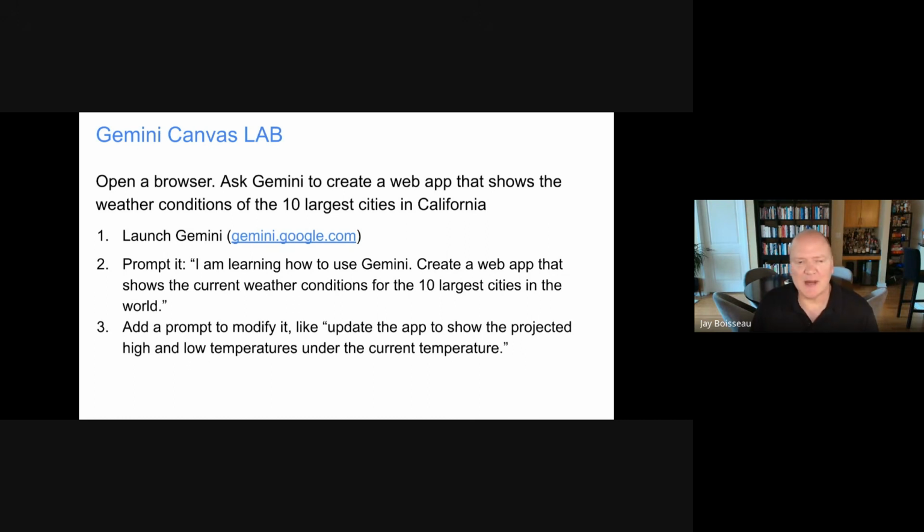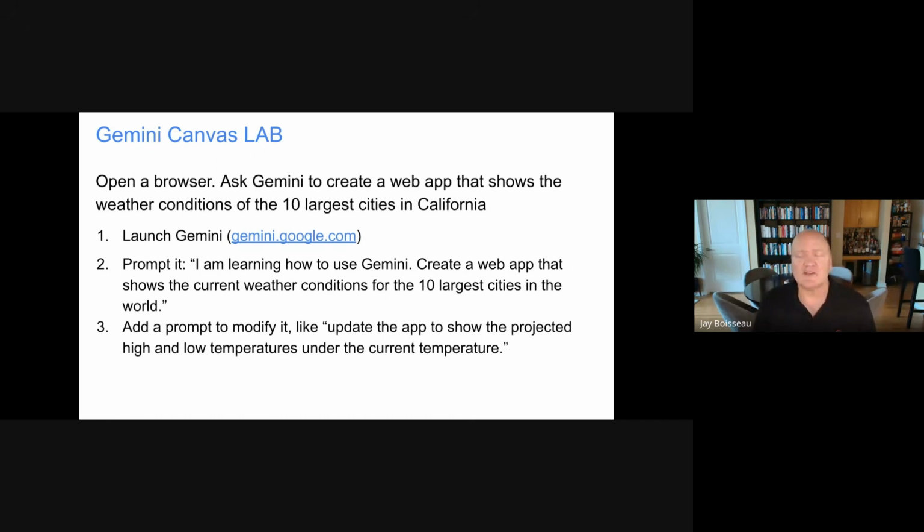And how many people are having trouble with it? Thumbs down if you're having trouble. No one having trouble. Great. All right. So how many of you, is this the first time you've ever made Gemini code something for you? Thumbs up if it's the first time you've ever made it write working code for you. Oh, a lot of folks. Good. All right. So that is your hello world moment of programming right there.